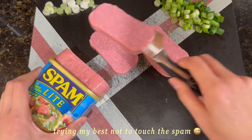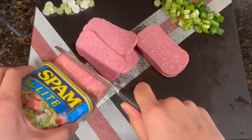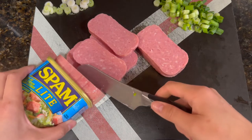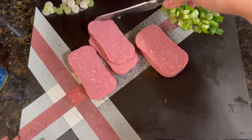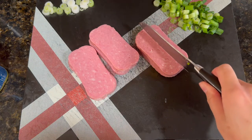Very uneven. Should I just use all of it? No. Okay. I'm sorry if that gave you anxiety. Since I went through so much trouble to not get my hands dirty by cutting it like this, I'm gonna try to not use my hands.